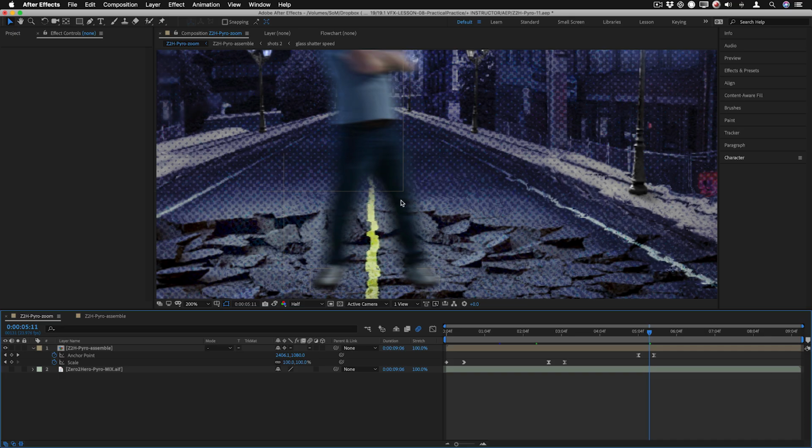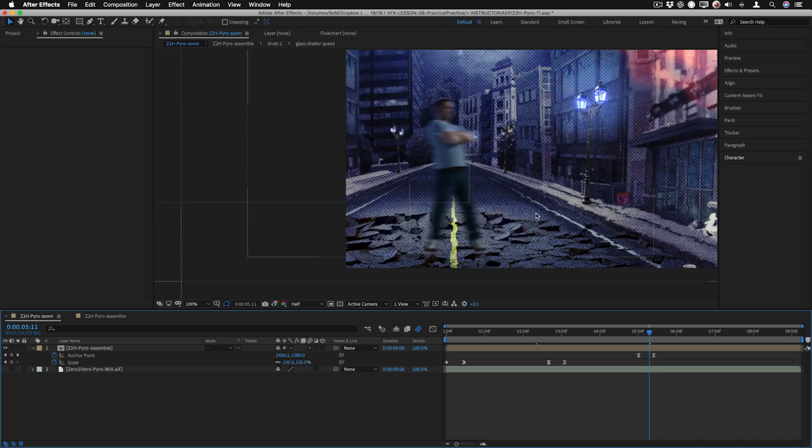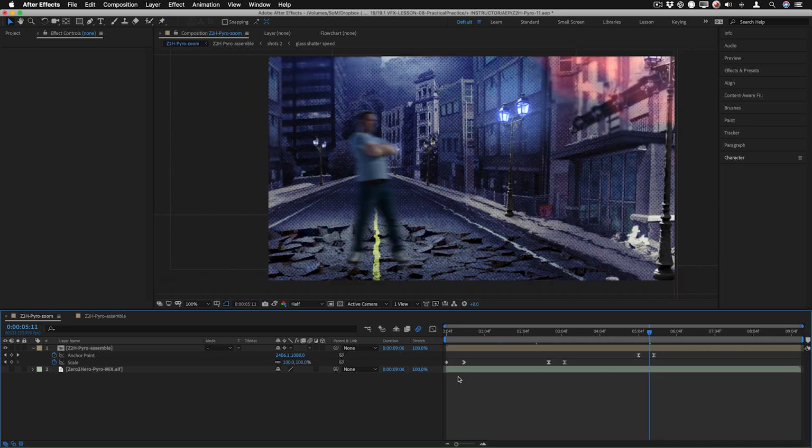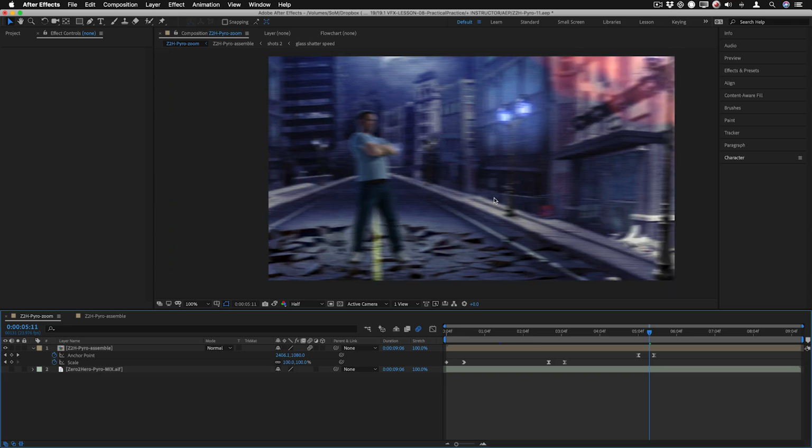It's on him, but not on the background. There's a perfectly good reason this is happening, and it has to do with collapse transformations, which is set here. So if I turn that off, boom, motion blur's there, and that problem with the displacement map is gone.